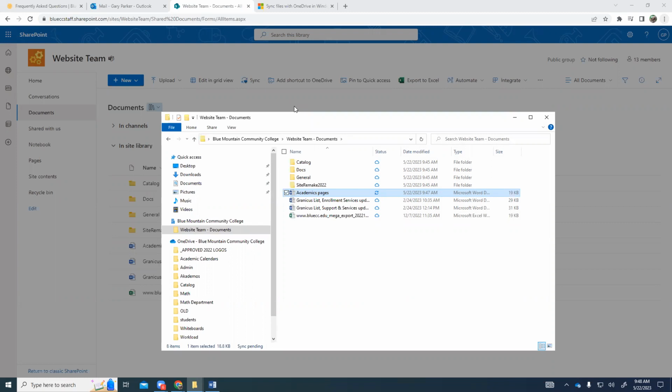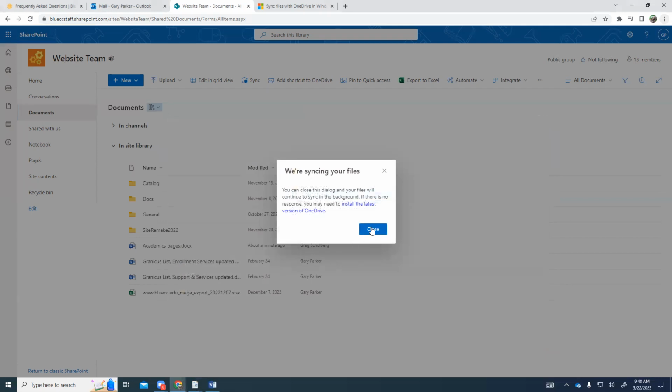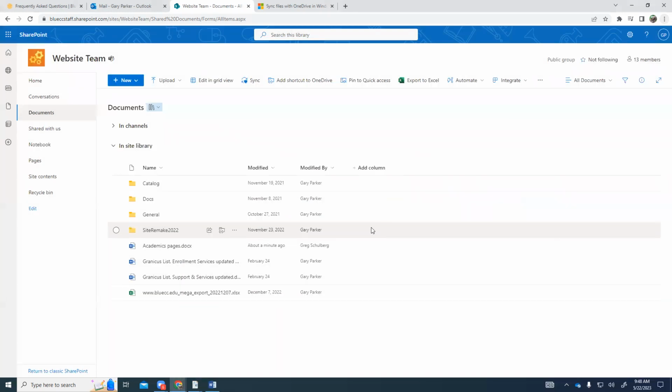The last thing I want to do is just show how sharing works, which is actually pretty straightforward. And then you can talk about how to make a SharePoint group. Yeah, let's do the SharePoint group first. If you need to make a SharePoint group, then you should contact IT about making that group. The group is going to have a name. Names can only exist once.